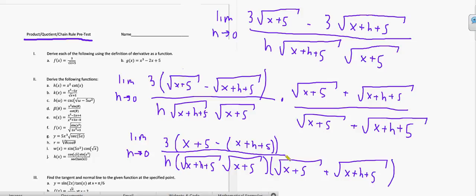Okay, so this is all on the denominator, which is fine. And the whole reason we're going through this is that now we got rid of the square roots, the x is going to cancel, the h is going to cancel, not the h, I'm sorry, the 5s. So x minus x goes away, so goodbye. Plus 5 minus plus 5 also goes away. So the only thing that's left is really negative h times 3. So that's what we're going to get up on top.